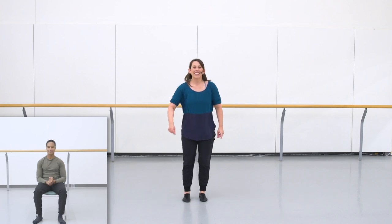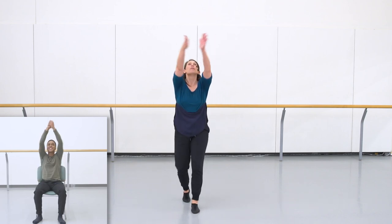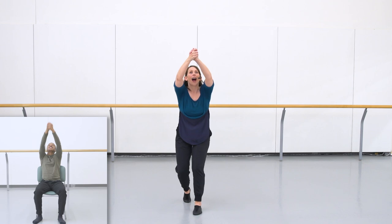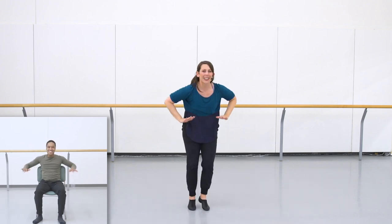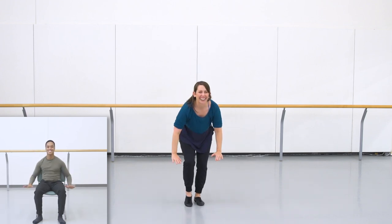Adding lower legs to upper body or continuing to find your upper body beats. Ready? 5, 6, 7, go. Front and back and front. Back and front and back. Walking in a circle. Pulse and 2 and 3 and 4. You're doing a really good job, everyone.